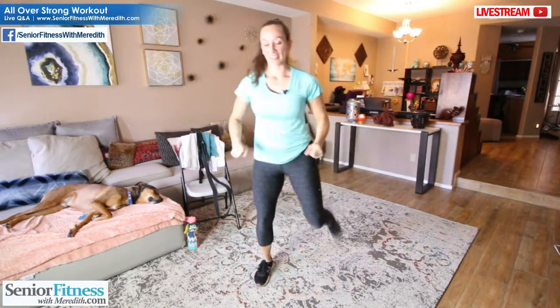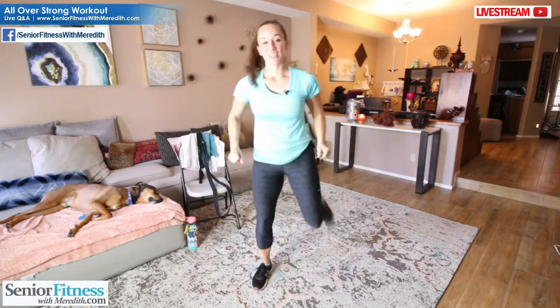curls for 4, 4, 3, 2. Side steps start to the left, 4, 3, 2. Come back up to that march. We'll take it into 2s now. You see that footing, it just works better to start to our left. All right, 2 knee ups, 2 hamstring curls, 2 side steps, left, right, left, right.